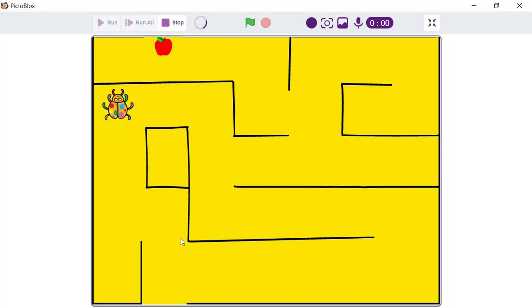Now here we are going to move in the right direction, that is 90 degrees. Then it's moving in the downward direction, that's 180 degrees. So likewise, and we reached the apple.